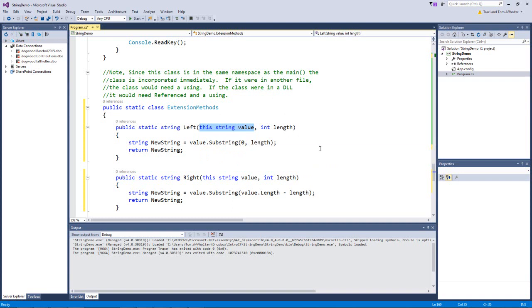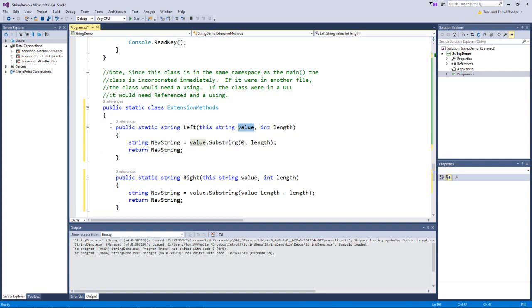So think about it. If I say I want left, what do I want? I want the left 5 characters, the left 2 characters, the left 10 characters, and that's what this does. So then in the code down below, I tell it how to do that. I'm going to tell it how to come up with left, and I'm going to use an existing method of a property. So when this is called, it's going to pass the string in as value down here. Okay, and this is fixed. I don't want to change that. I want to leave it like that.